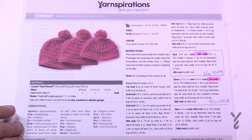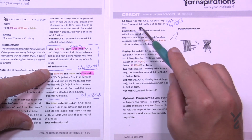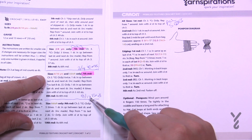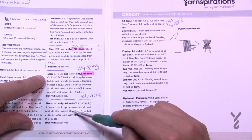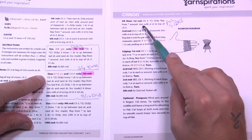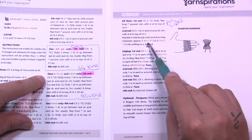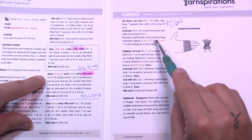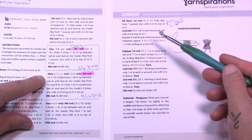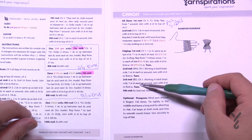On page 2, if you finished 2 to 4 you go immediately to all sizes number 1. If you finished 8 to 10 years you go to all sizes. For the adult, you finish that instruction and jump over to all sizes. When you start the first round of all sizes, the second round says repeat the last two rounds until the beginning measures either 5, 6½, or 7 inches. Once you get there, the pattern is completely the same — you just earn the height you need for your size.